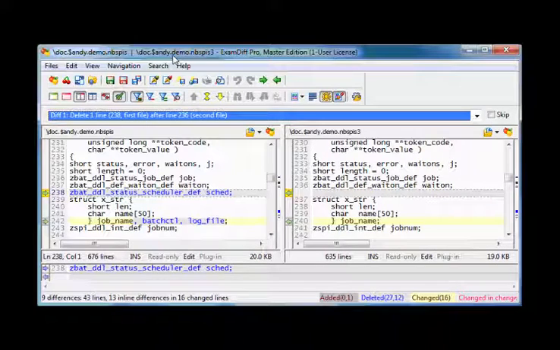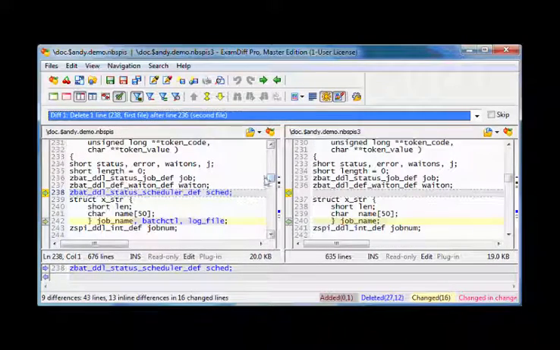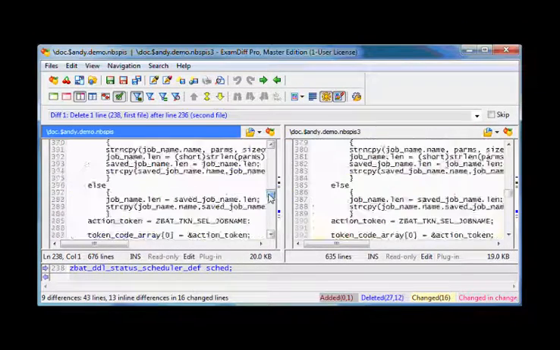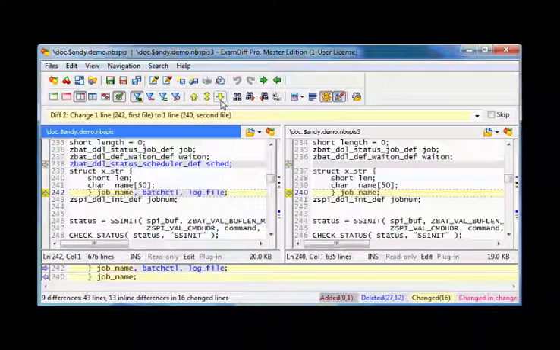I'll just move this so it's in the middle of the screen, and you can see there's the regular ExamDiff Pro display that we saw before. So exactly the same as we saw before. It hasn't managed to detect the language because we didn't have a file qualifier on there, but you can see that the file names are preserved from the NonStop. That was one of those flags that we passed it when we configured the ExamDiff Pro tool, and everything else works the same as it did before.